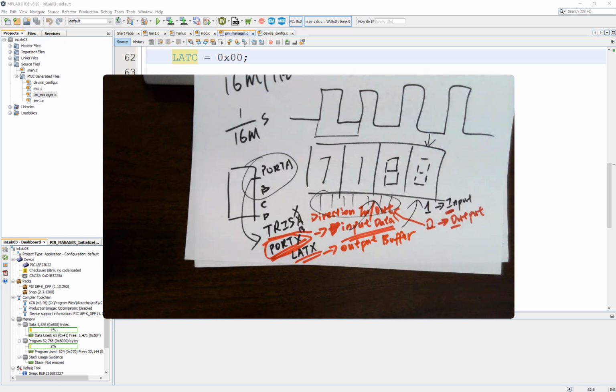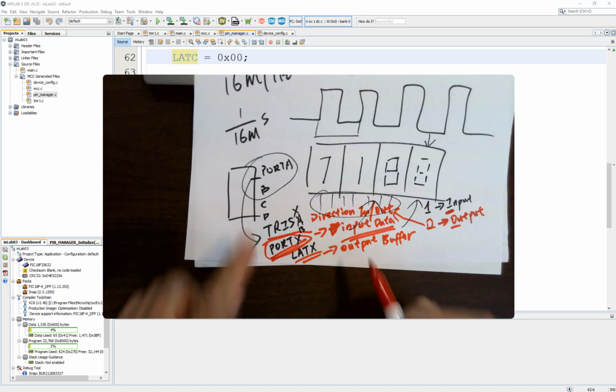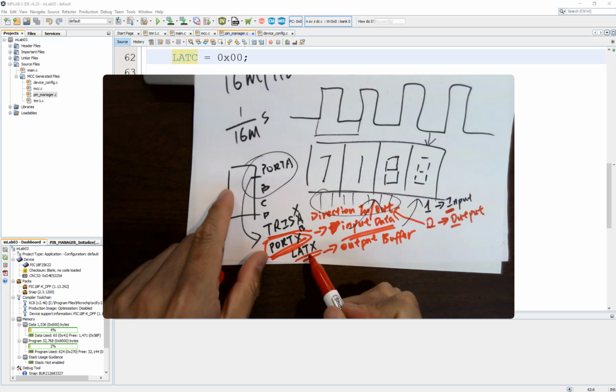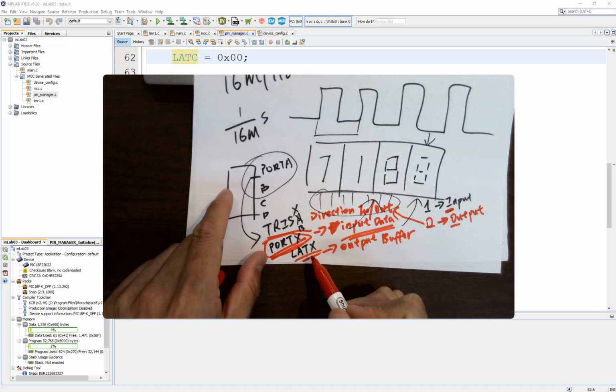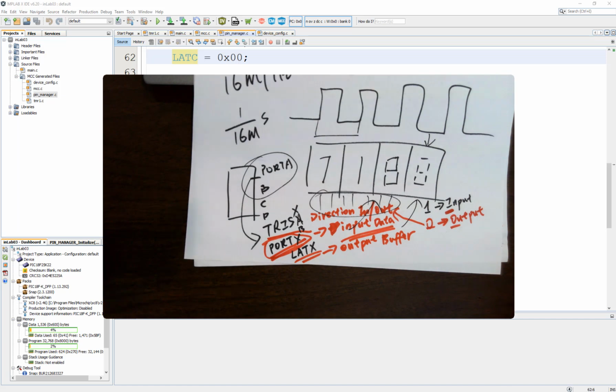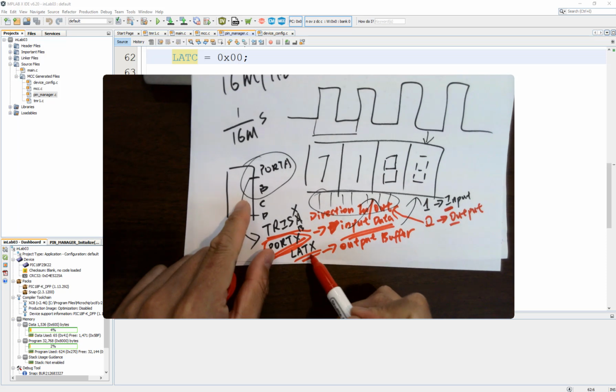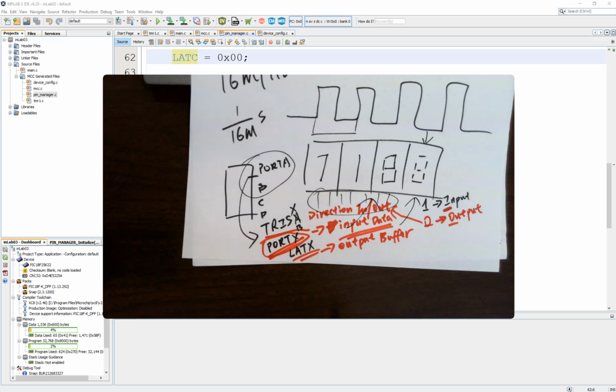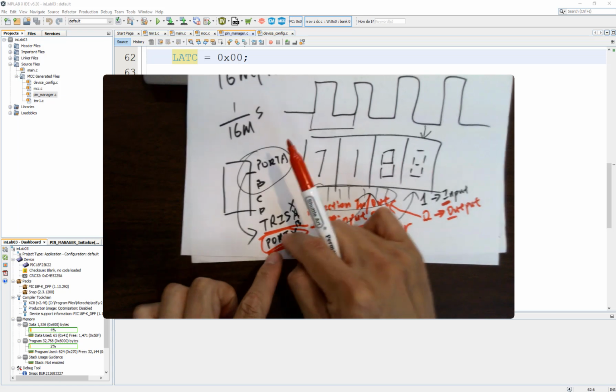When you want to output data to the outside world of the microcontroller, you have to write the data into this register. You know what I mean? So for example, I want to turn on all the LEDs connected to the 8 pins of the microcontroller. What I want to do is I just send FF to this register. Then it's going to directly send all the ones to the pins. That's the output buffer. And that's the input buffer, okay?